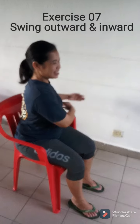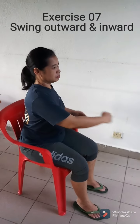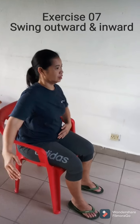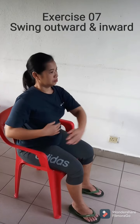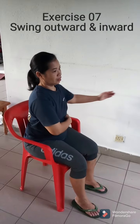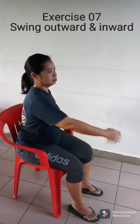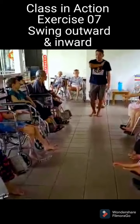Why do we use this type of term? Because our folks here understand simple household terms. So when they understand, they easily remember. Remember, most of our patients here are 80 years old. Their memory is not that good. So if you are doing the same thing as what they do in their daily life, they will remember better. Okay? All right.